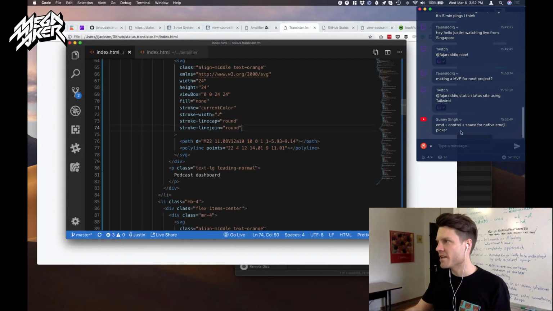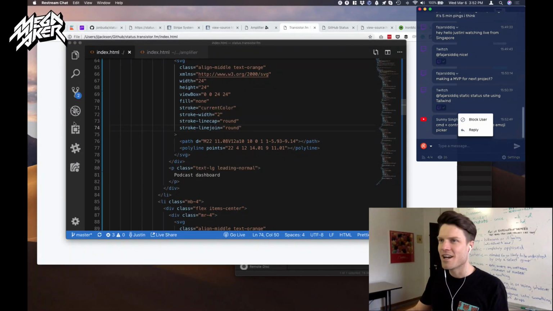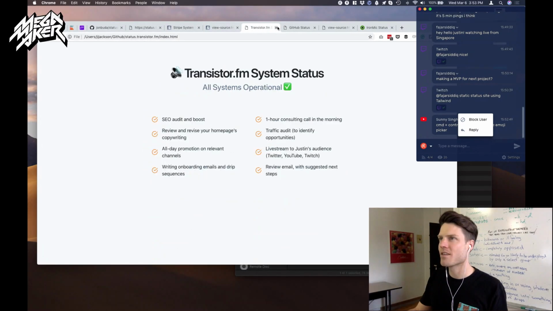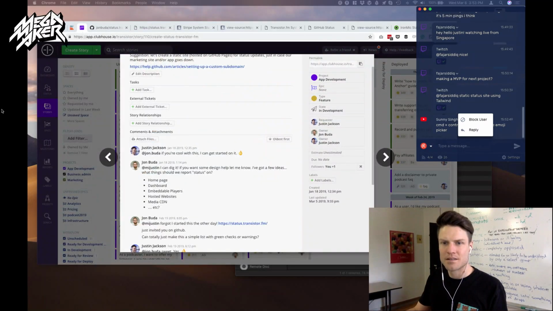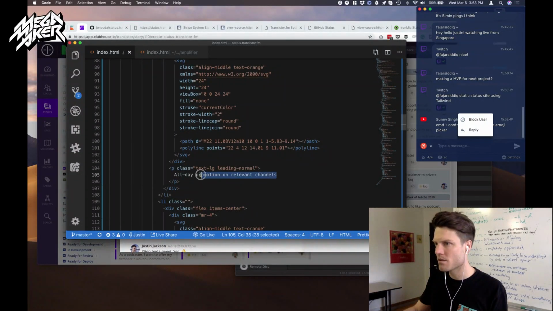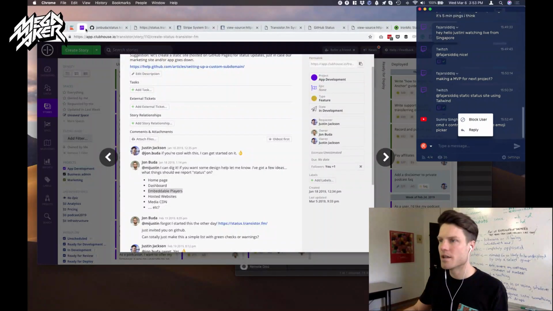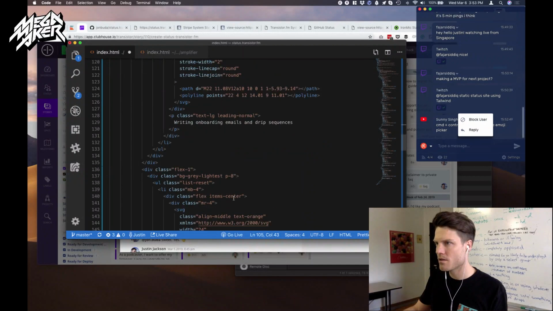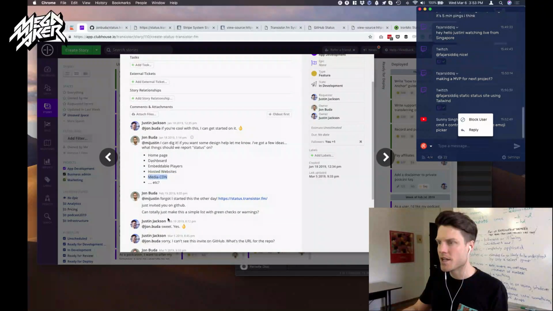Oh yeah, I forgot about the native emoji picker. I'm just so used to using Rocket, but then I disabled it. Okay, embeddable players. Let's do that. Then hosted websites. And then media.cdn.